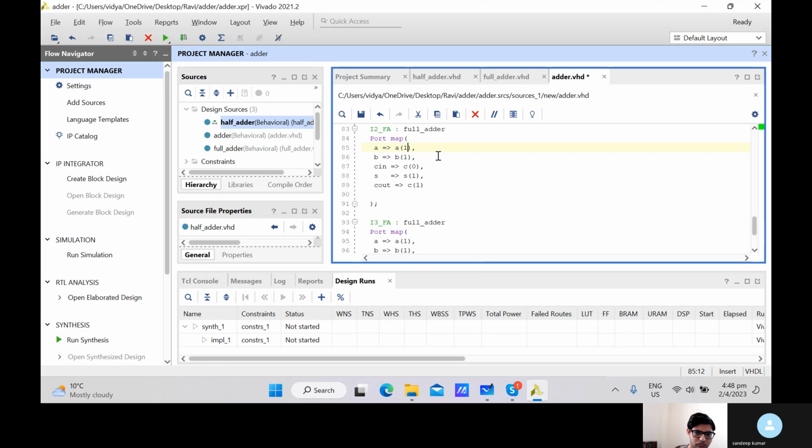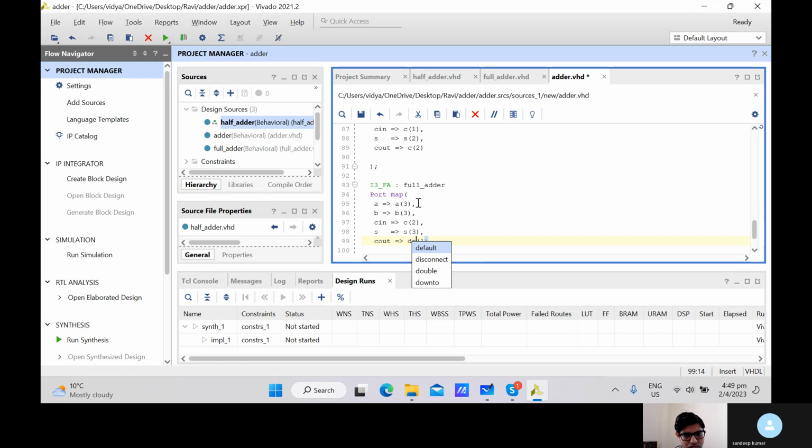So this will become 2, 2, 1, 2, 2. And this will become 3, 3, 2, 3, and this final carry will be basically the sum 4.